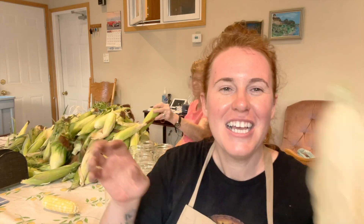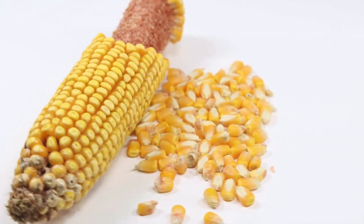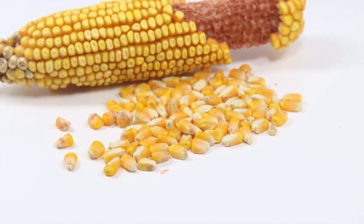For the seed-saving cob, you leave it in a warm space — not a cool space. My grandma has a sun room; that would be a perfect candidate to just sit on the sill and dry out completely. The seeds inside are what you then use to reseed the next year. There's no special treatment — you don't have to freeze them, stratify them, or use a nail clipper. You literally just get them off the cob; you can even leave them on the cob till spring, peel them off, and seed as needed. Just keep in mind that rodents will go crazy for this if they get to it.